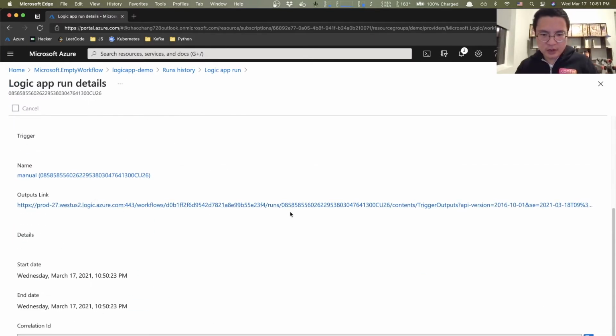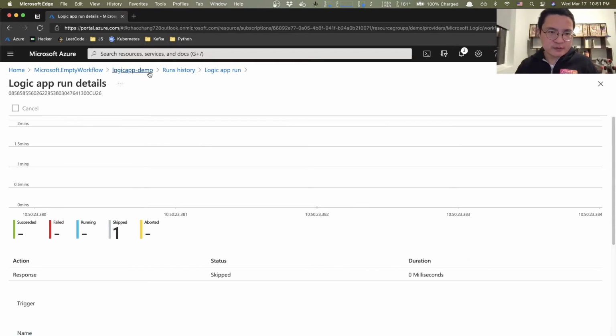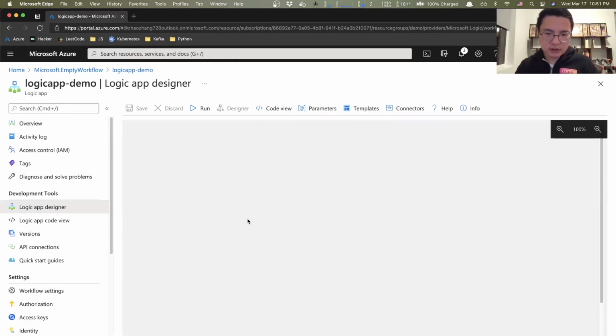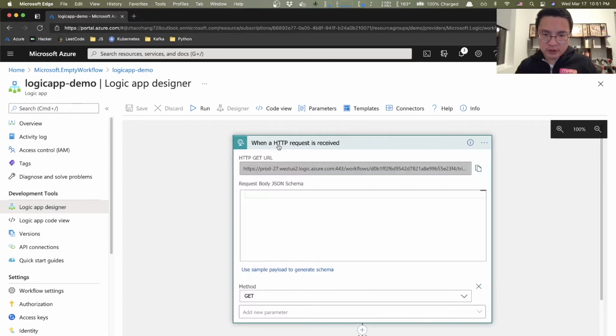And that's the URL automatically generated after we click save on our flow. So let's jump back to the designer mode and click the first one, and here we can grab the URL for testing, because Logic App will automate these processes.